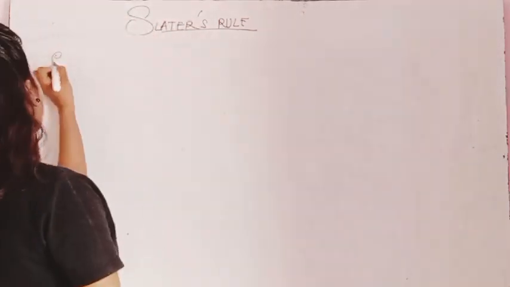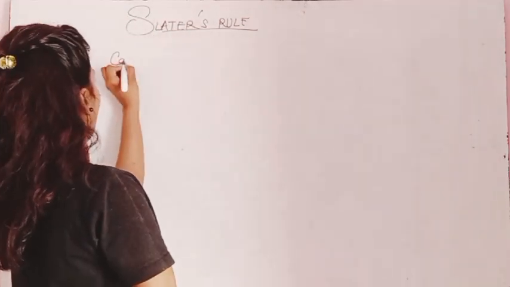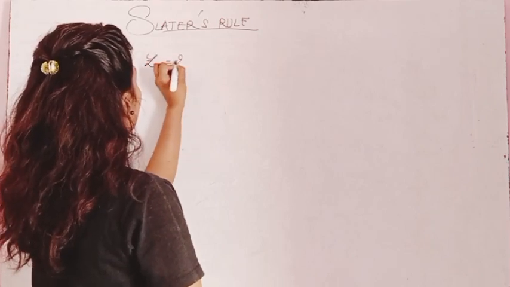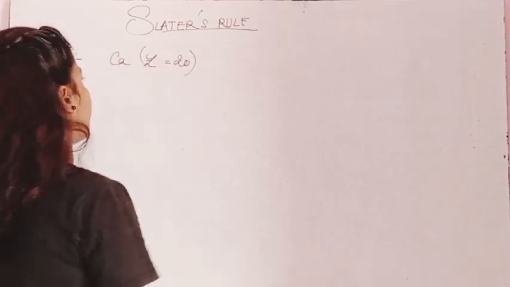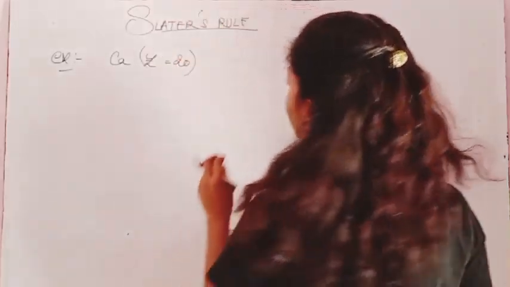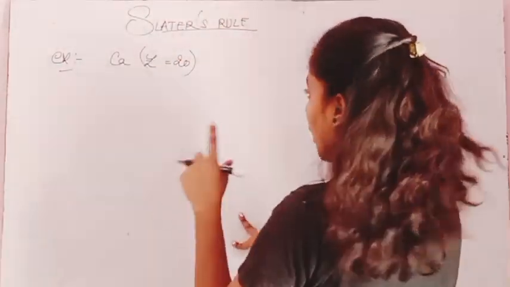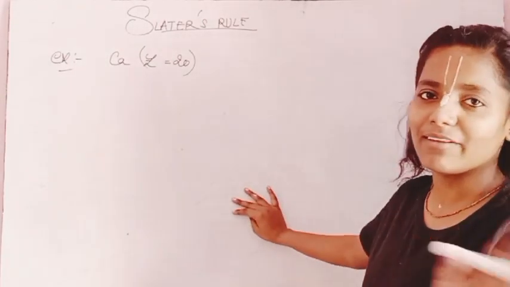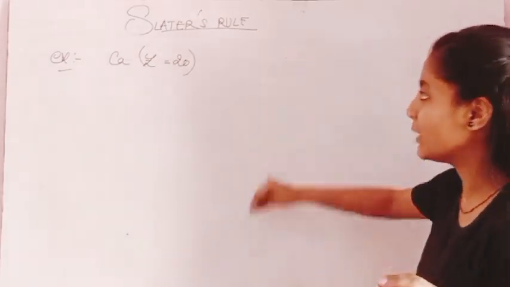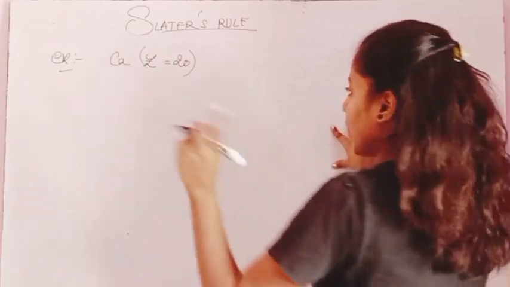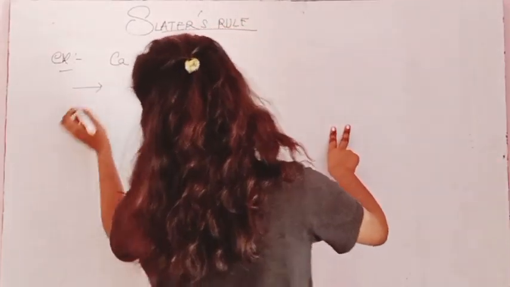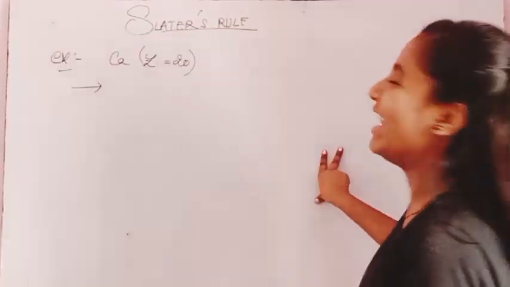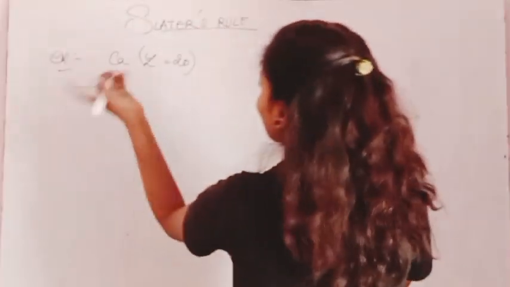So let's take the example of Ca, which is Z equals 20. Let's write the configuration the way I know how to write it. Don't worry, the long one we wrote earlier is not needed in finding this question. What is required is your focus, that you are not putting it all. While writing the electronic configuration, we know how to write it.